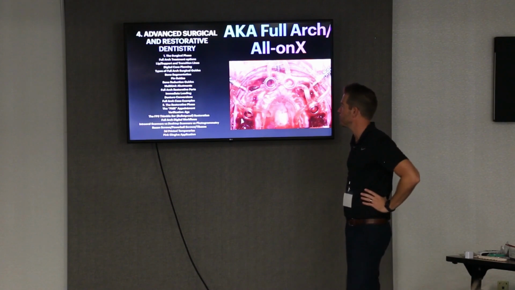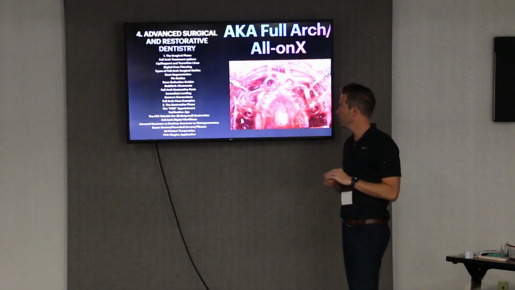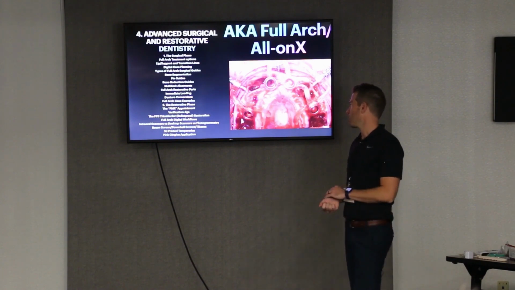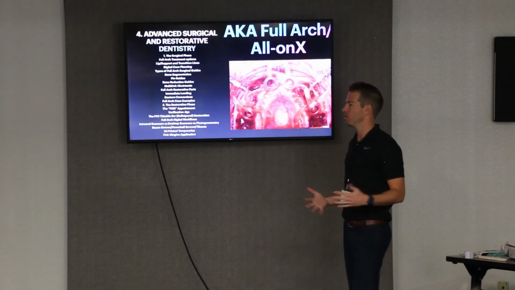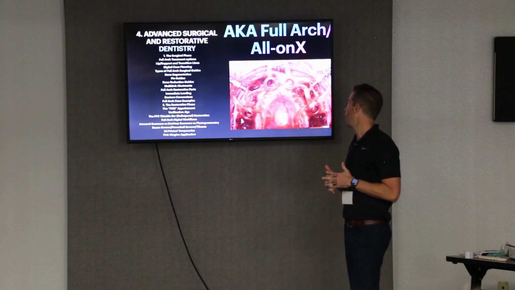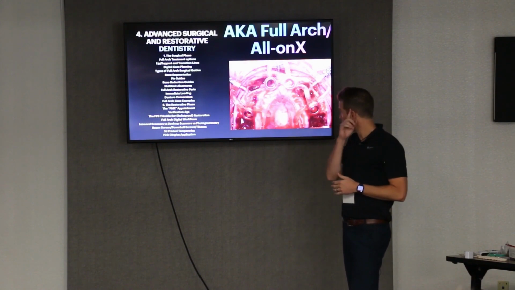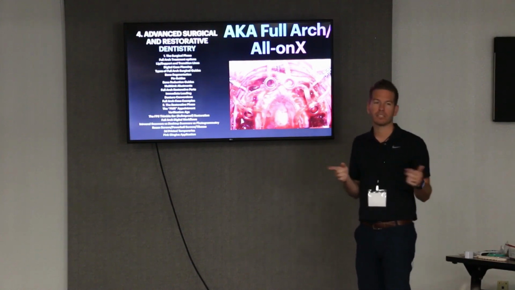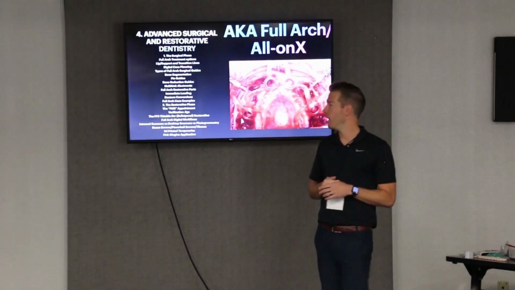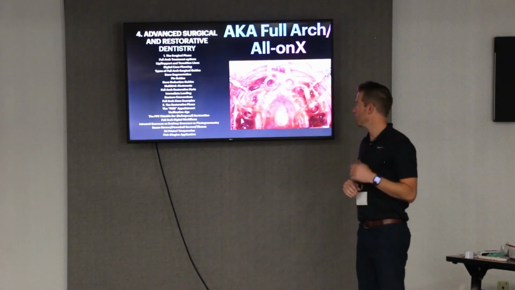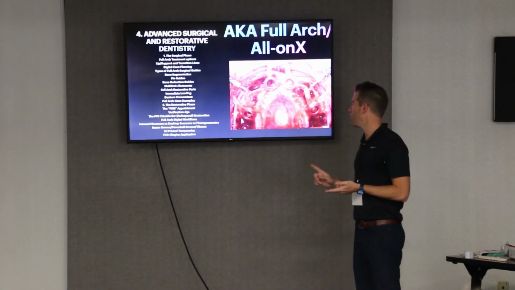After lunch, we're going to jump into more of the restorative phase. So implants are in, how do we make them teeth? And we're going to talk about analog, digital, marrying those two together. What's some predictable way to get accurate outcomes in a quick time frame? So we're going to talk about the PMR appointment. Those that are doing hybrids are familiar with this aspect, but that's an important part of the whole restorative process. We're going to talk about verification jigs, what those are.